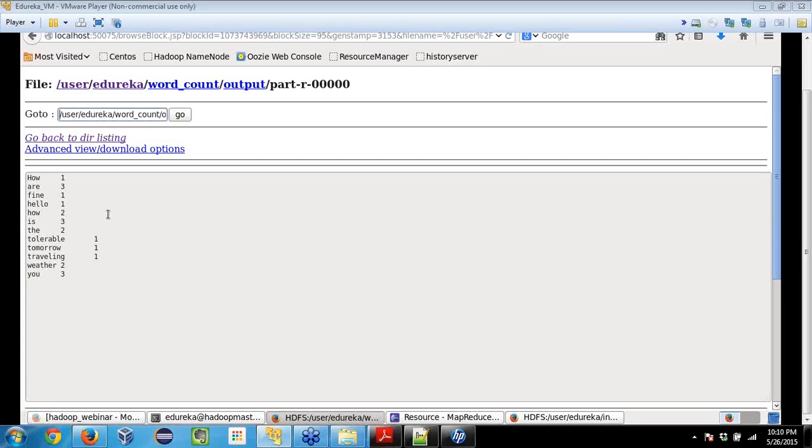Because in a typical production system, you have a large cluster which is expected to run faster, right? And it tells us how many times each word has repeated. As simple as that, a very simple algorithm. It's a very simple concept where we are running things in parallel, both in storage as well as in processing. Maybe in the next example, I'm going to show you completely unstructured data, images, and how we are going to process the images.